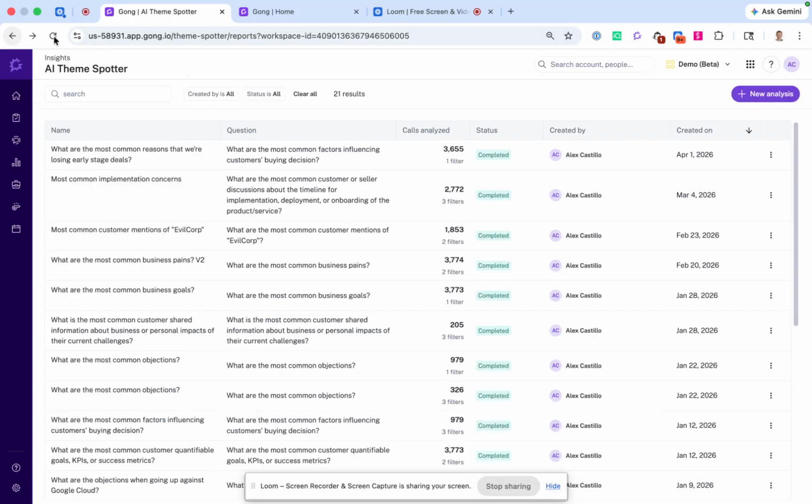Now, when you exit out here, I'll show you some of the recent questions that were asked just across this demo environment. But I've had customers use this, especially cross-functionally. Think about product teams or engineering teams. They are so far away from voice of customer, and typically what they would do is they would rely on CRM inputs from sales reps. We know that's always going to be incomplete. It's going to be out of date. It's going to be biased.